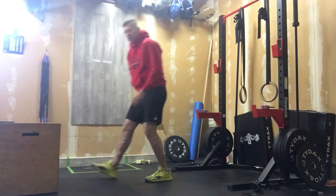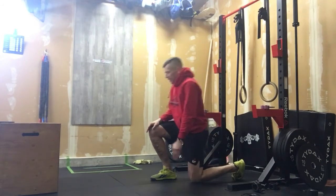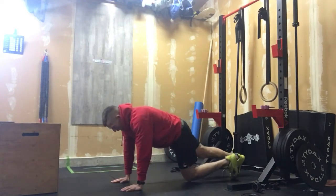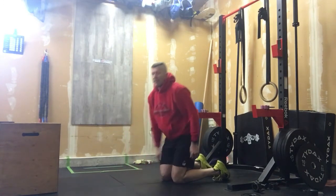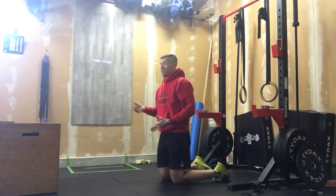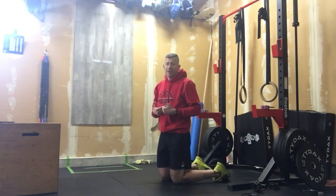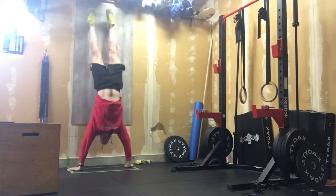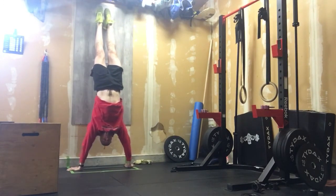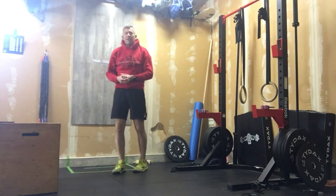After that, we're going to work into either a handstand hold against the wall for 30 seconds, or a high plank hold. For the high plank hold, we're on the ground, hands under the shoulders, looking ahead with a nice tight core and flat back — 30 seconds. If you're doing wall walks today, I encourage the handstand hold against the wall. You can walk your way up with your stomach facing the wall if that's easier to get into position. Or you can go into your normal handstand hold with tight core, pointing those toes, hanging out for 30 seconds. That's your warm-up — two rounds.